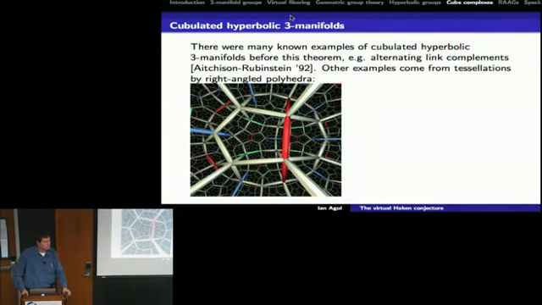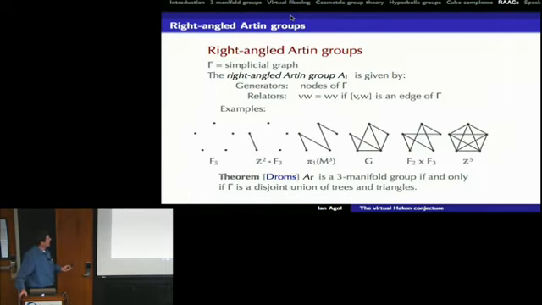Questions? What is a right-angled Artin group? You have to come to the next lecture. No. Yeah. If you have a graph, and you have generators corresponding to the vertices of the graph, and if there's an edge, then we say those two generators commute. It's pretty simple. If you have the graph with no edges, it's a free group. The clique will give you the abelian group, because every generator commutes with every other one. So these are sort of interpolating between free groups and abelian groups. And they're closed under free products and things like that.